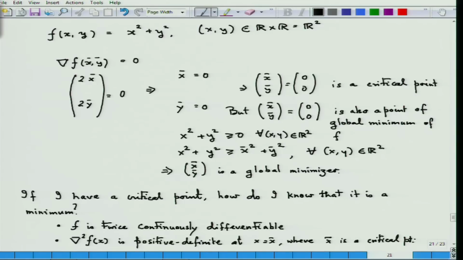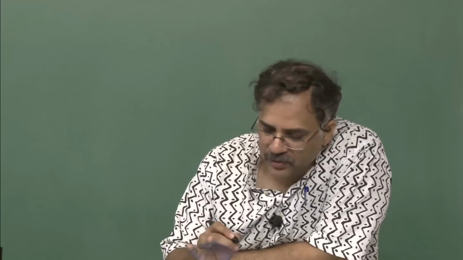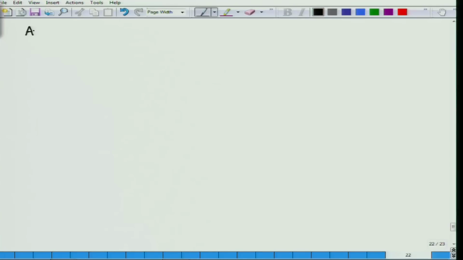Now, what do you mean by the term positive definite and what do you mean by the term positive semi definite? These are terms which come from matrix theory, but which are very important in optimization, and so I would just like to take a minute to explain what these terms are. Because we have taken the function to be twice continuously differentiable, the Hessian matrix is a symmetric matrix. So, let us consider A to be an n cross n symmetric matrix.